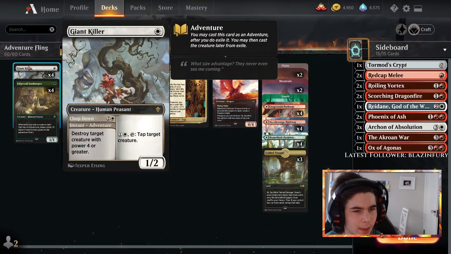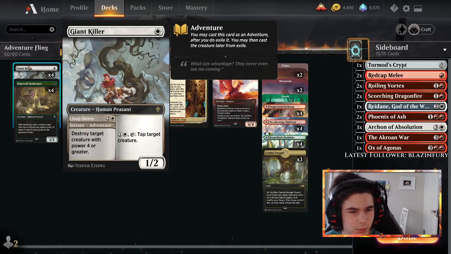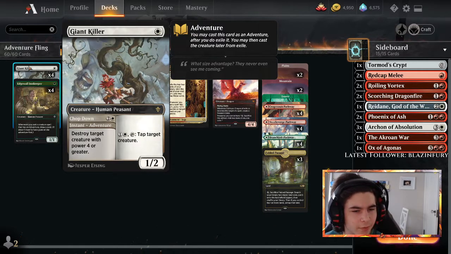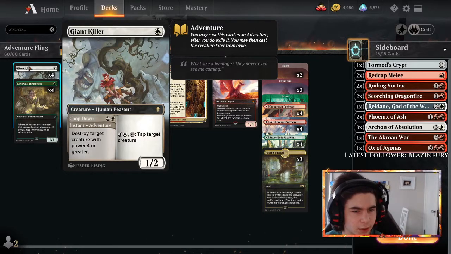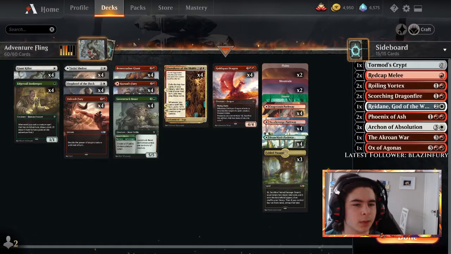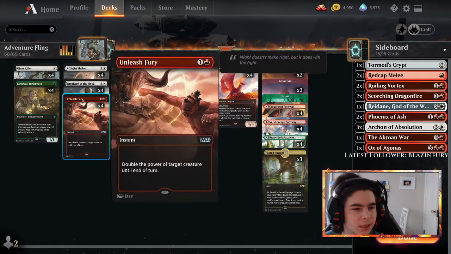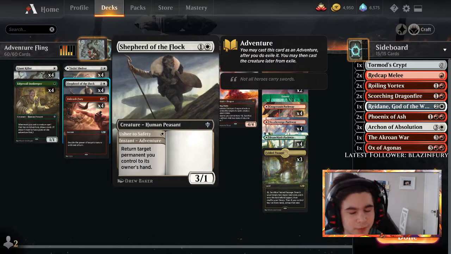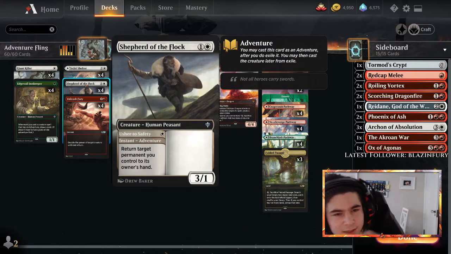Like if they're playing a mono white and they have that 3-1 that gives Indestructible when they discard a card and they have an enchantment on it, there's no point in chopping down there unless you have 4 mana and nothing to do. You just want to get that Giant Killer out and start tapping it. It's just infinite taps. This card is good, and especially good with Shepherd of the Flock, like almost every adventure creature in this deck. Almost every adventure creature in this deck is good with this card.